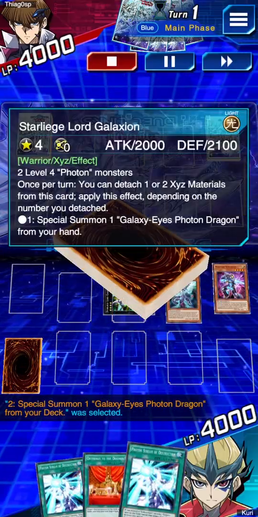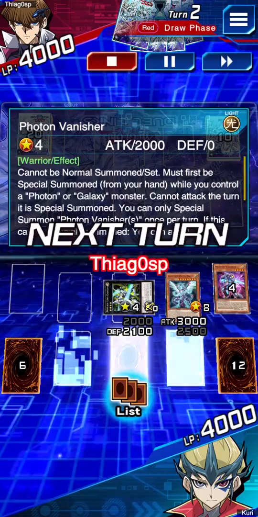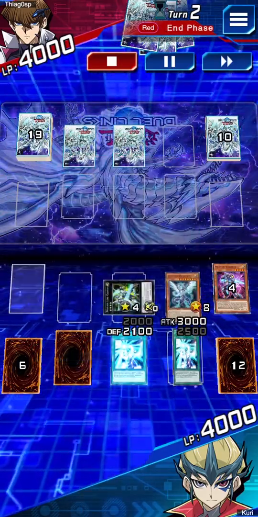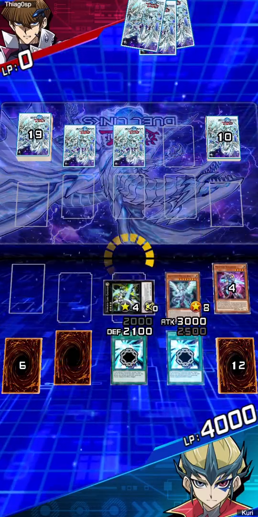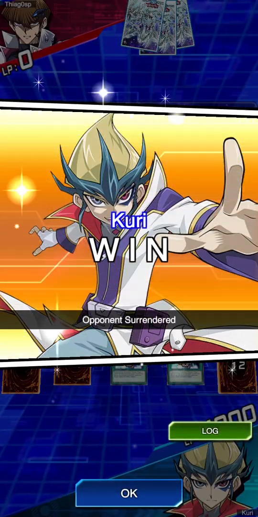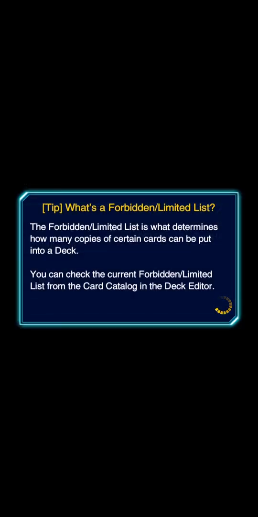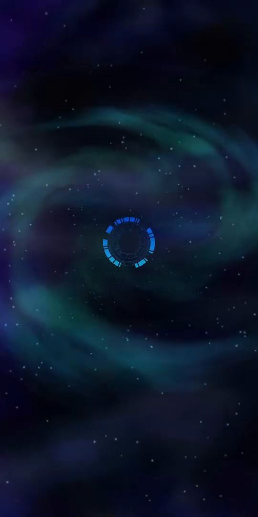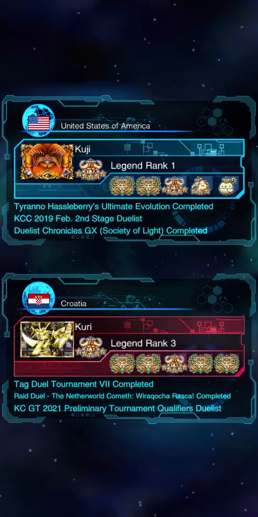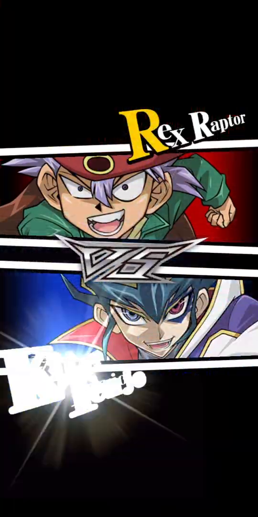And also, Starliege Lord Galaxian gets an effect from the Vanisher to banish any monster that it destroys. We have double back row, we have double banishing to literally get rid of his whole back row, and yeah, that's a GG. So yeah, if you want a fast deck that claps on the ladder, this deck, and also a rogue deck if you maybe don't like meta decks, and it's also very cheap.